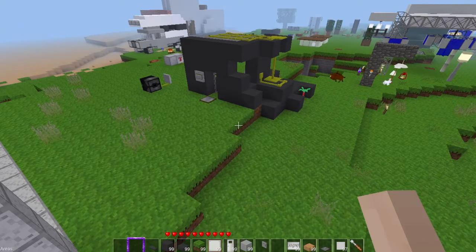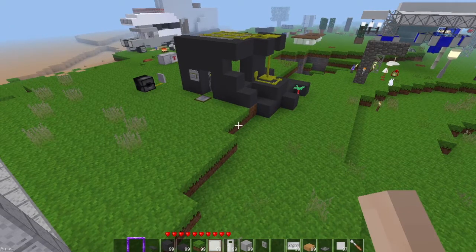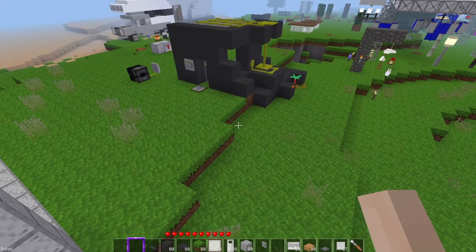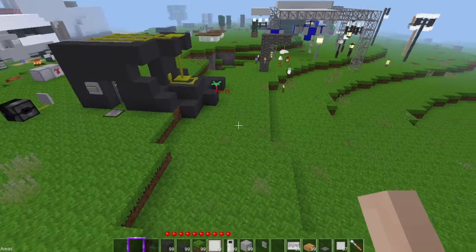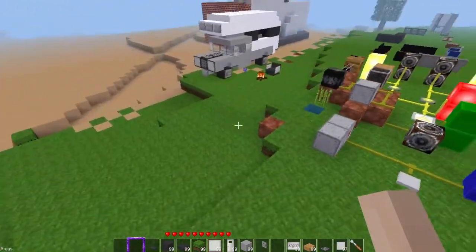Now, the .we files from World Edit will be in your schematics folder, in your world folder. Yes, I've shown that before, but I'll show it at the very end where that goes.